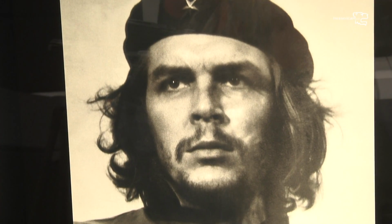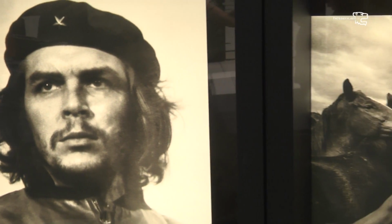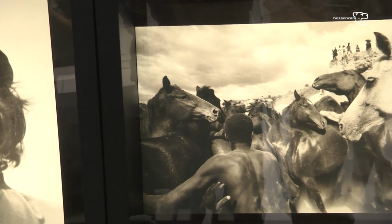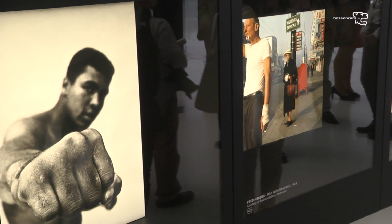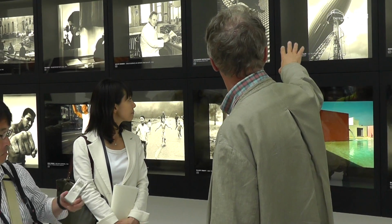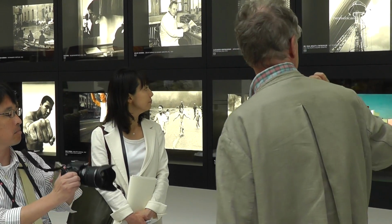So Leica photographers have been ready all over the world to capture these moments. Some have become very iconic, and we try to make a selection of all that. We show women who very early on became professional photographers with a Leica. We have avant-garde photographers like Alexander Rodchenko, a very formalist photographer who deals with the vision from above, with lines, with shadow and light. We have Paul Wolff, who was a pioneer of the Leica system in the 20s and 30s. Cartier-Bresson, of course, who made most of his photographs with a Leica.